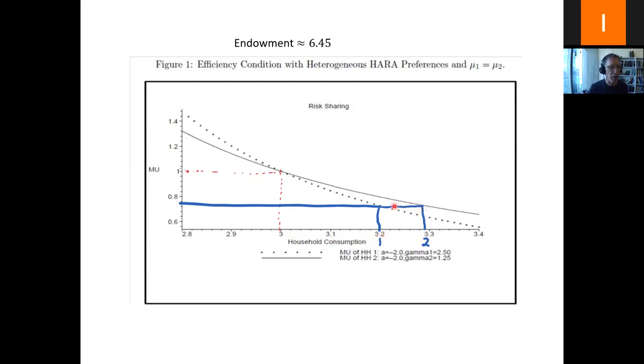Okay, but they both achieve the same marginal utility. So the ratio of marginal utilities remains the same. Okay, so if there's heterogeneity in risk aversion, then the less risk averse person is going to take on a bigger share of the variation in aggregate consumption. If that's true, that could bias the tests that we've been using to test for Pareto efficiency and could cause us to reject Pareto efficiency, even though it's true.